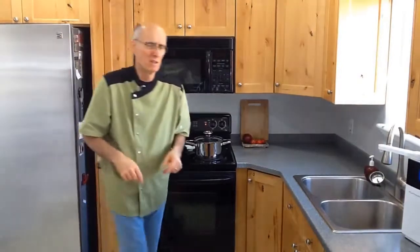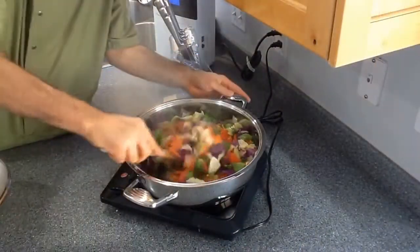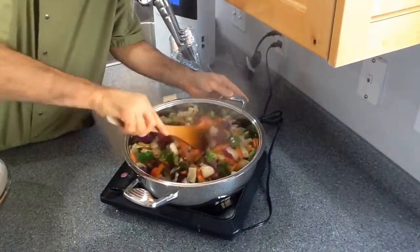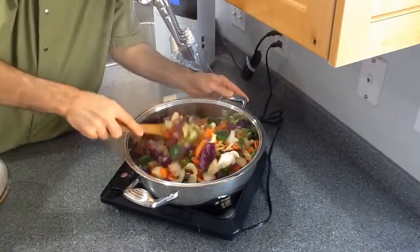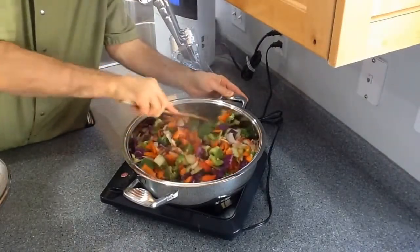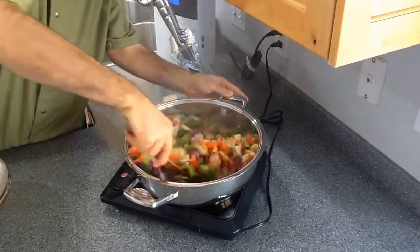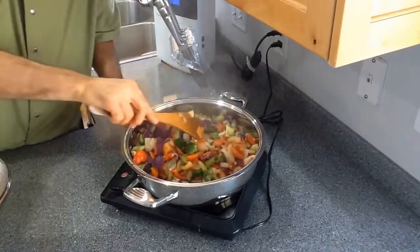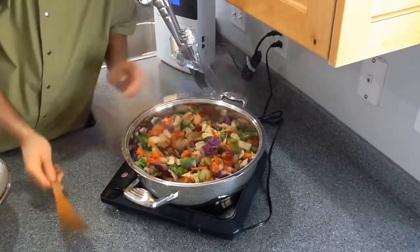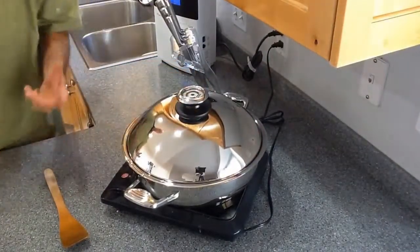Let's go ahead and check the stir fry. Okay, I'll go ahead and stir it here. It looks wonderful. Everything's cooking good. I've actually left the temperature on medium-high for about 8 minutes. So now I'm going to go ahead and turn it down to 5 or put it back at medium. Oh, that smells wonderful. Wish you could smell it. Go ahead and put the lid on, and we'll let that cook for about another 10 minutes.